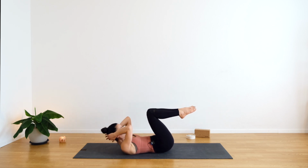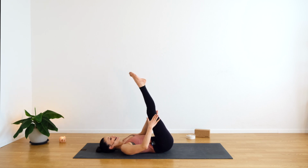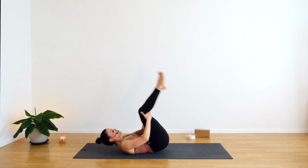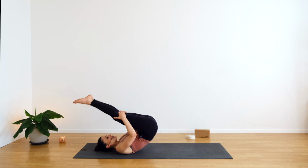Hold, knees up, wrap the arms around, and then lower down. Hugging knees into the chest, finding a little movement side to side. Before bringing knees, the hands behind the knees, and then rock and roll a couple of times over your spine, like you now massage all the muscles around your spine.